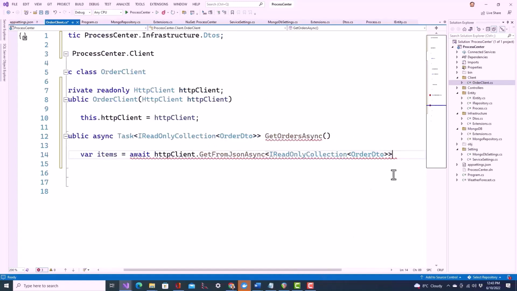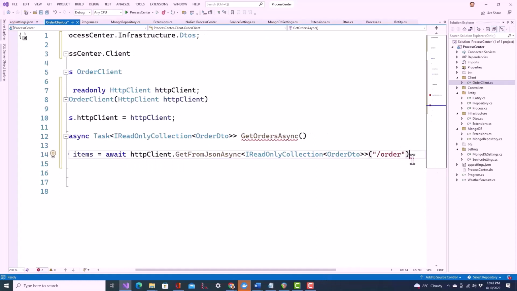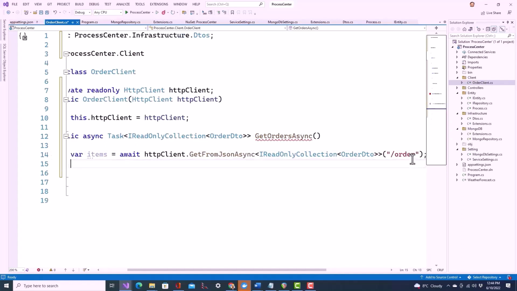And here it is operating on the order root. So /order means whatever is the localhost:port, then it is appended with /order. Okay, and then return items.